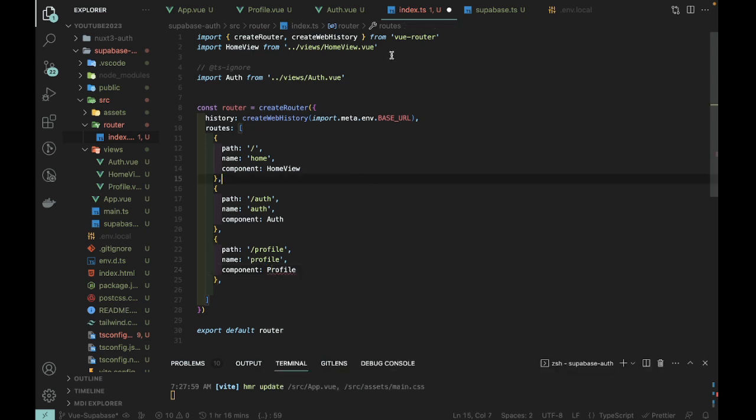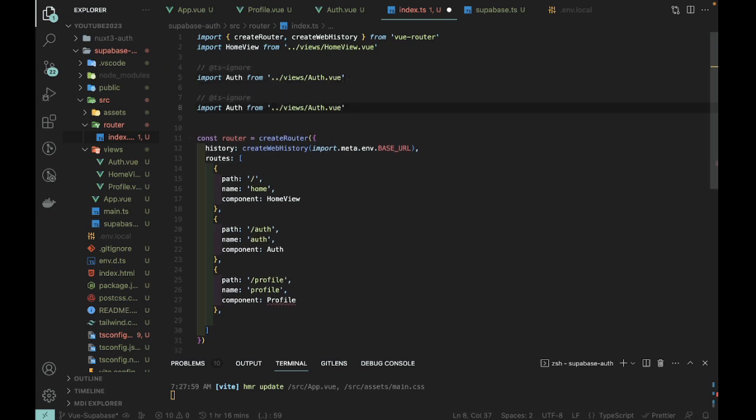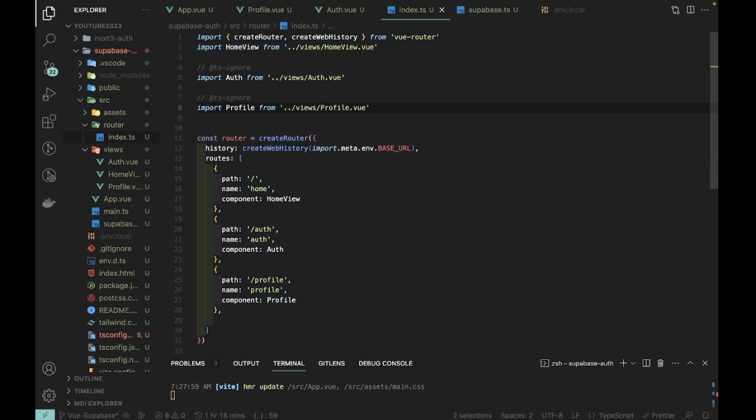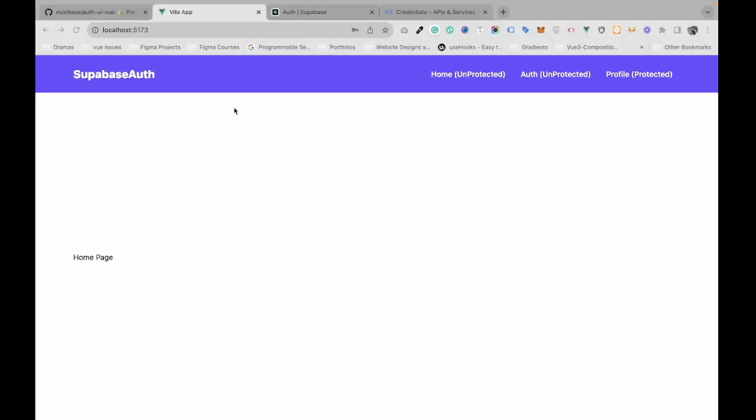And let's copy this one, and here auth should be selected, profile. Let's save that, and now let's go to the profile page.